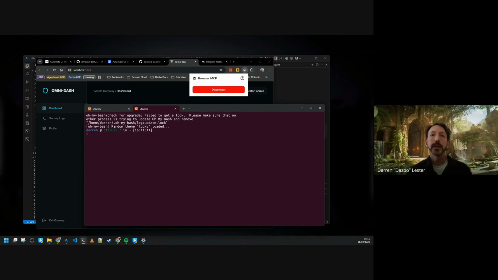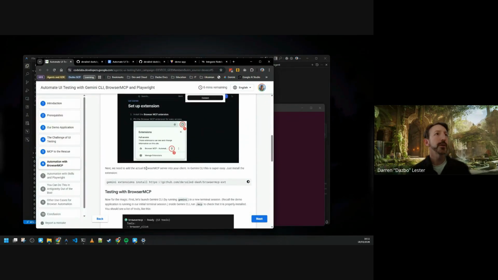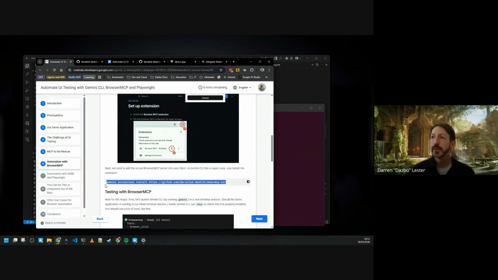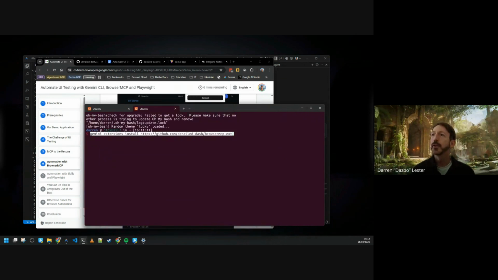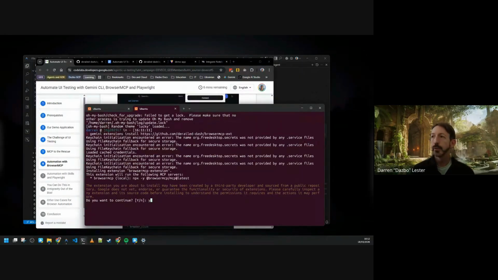Now, if you looked at the codelab a week ago, it would have given you a whole bunch of config that you would have had to install into Gemini CLI in order to install the server. But we don't have to do that, because I said earlier you can package anything into an extension in Gemini CLI, and that gives you a one-line install. So I've done that for you. I've created this extension. You can copy this line and paste it in here. It should take about 10 seconds with any luck. Do you want to continue? Right, and the extension has been installed.